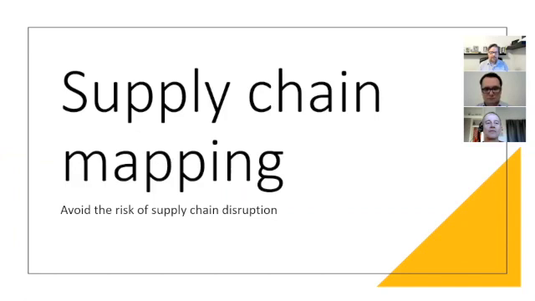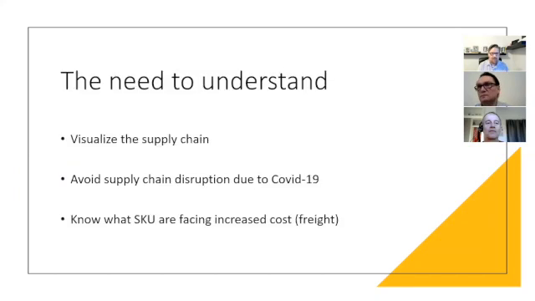The topic of today is supply chain mapping. Avoid the risk of supply chain disruption. So in the questions that I have been answering, the answer is the need to understand. And the need to understand is to visualize your supply chain. And it's not just to have a fancy picture of the supply chain. It is also to avoid supply chain disruption like we are facing today.